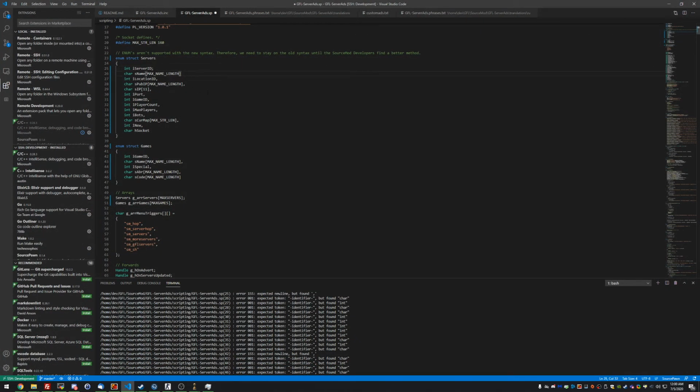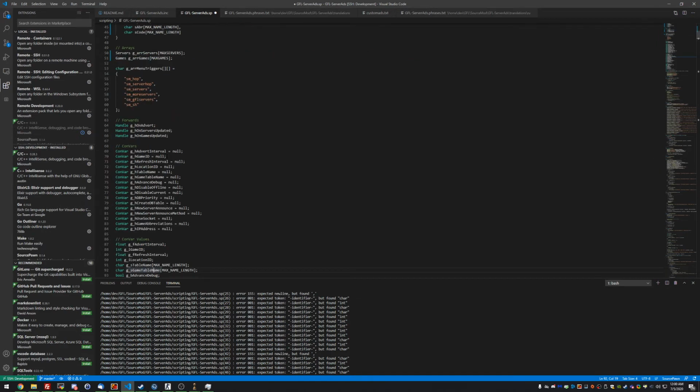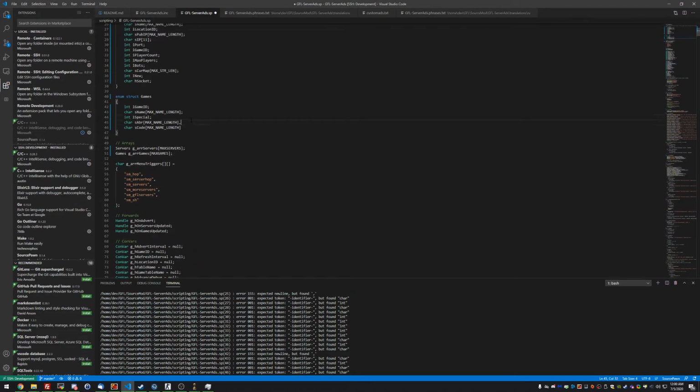Ah, I know why. We need a semicolon. For each, every one. I'm trying to think how to do this faster. Not even going to question it.